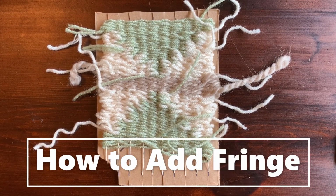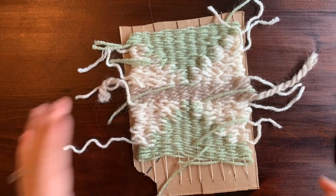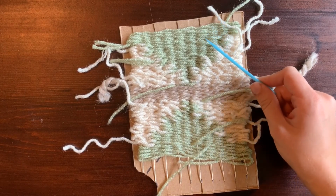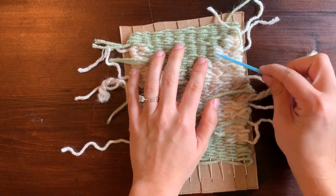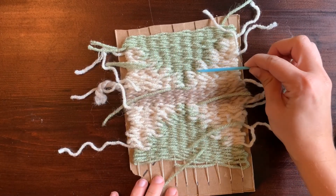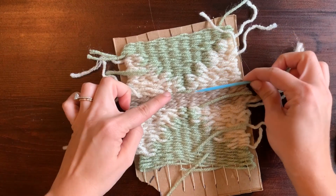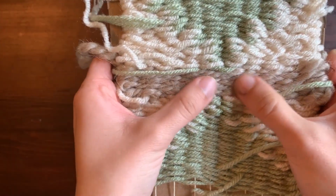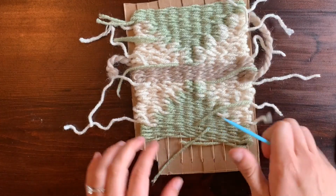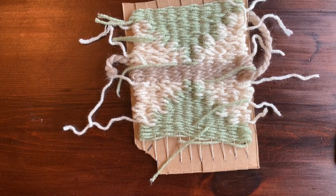As you can see, my weaving has now grown quite a bit. I chose to continue with the green for the triangle, and I did about 5 rows for each time I dropped a strand. Then I filled it in with the white. I came in with a thicker yarn for the stripe just to give it a different texture, and then worked my way back out. I think I mentioned this in my last video.